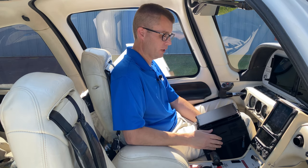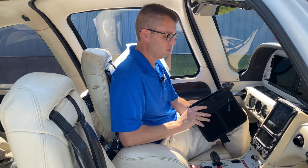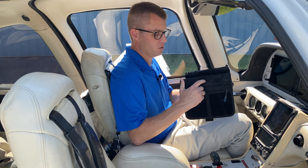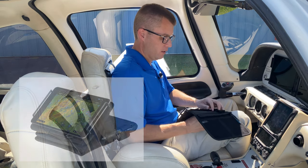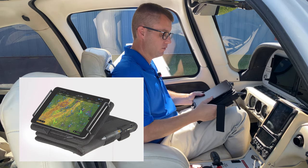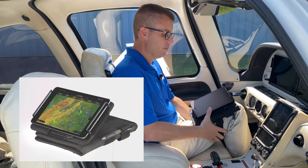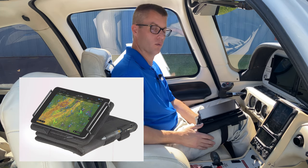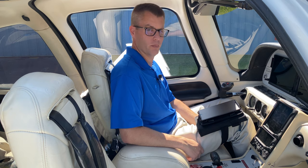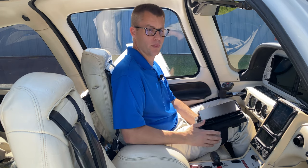One other trick available here: I can make this two-panel kneeboard a one-panel kneeboard. Take off the leg strap, and you'll notice there's a little hole — I can feed the leg strap through that and fold it back over on itself. Now I have a much smaller, easier-to-handle kneeboard. Maybe if there's a yoke in the way, this is a good option to make it a single-panel kneeboard. The Flight Gear Bi-Fold iPad kneeboard is a great value at under $50, and it's universal — it will fit any iPad with or without a case.